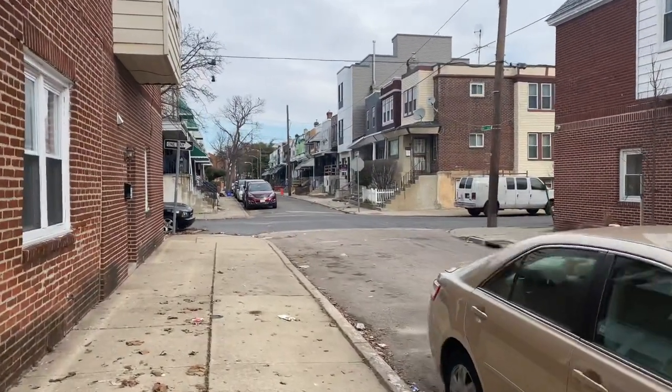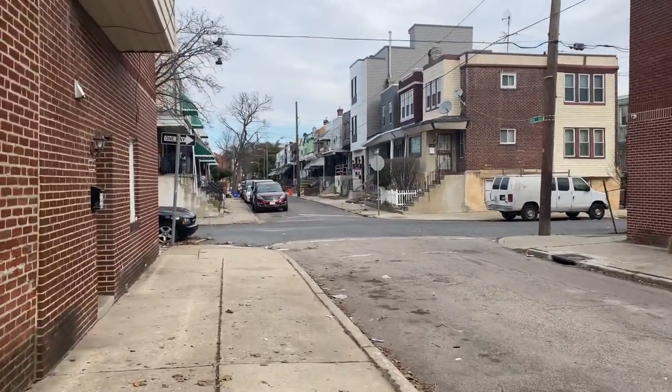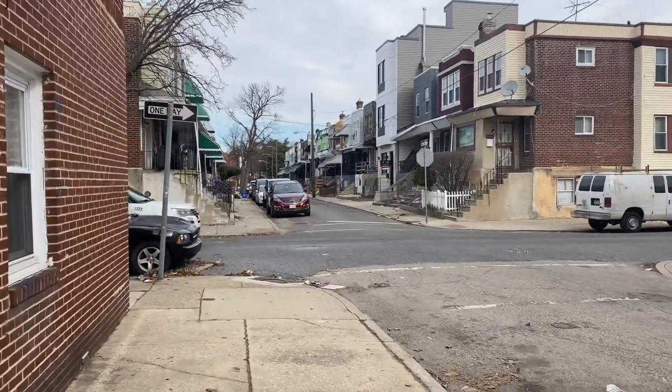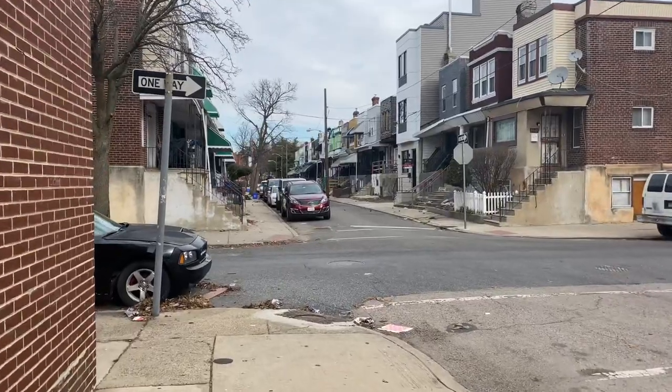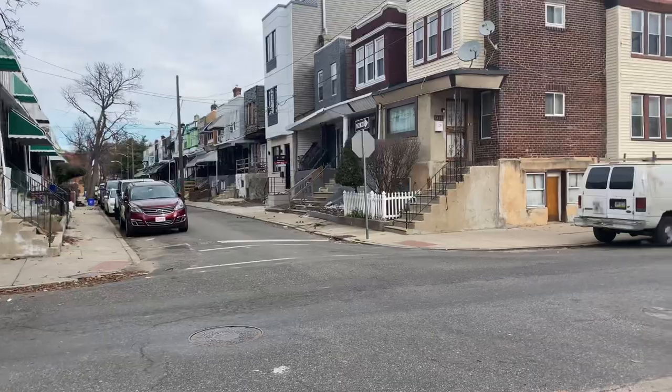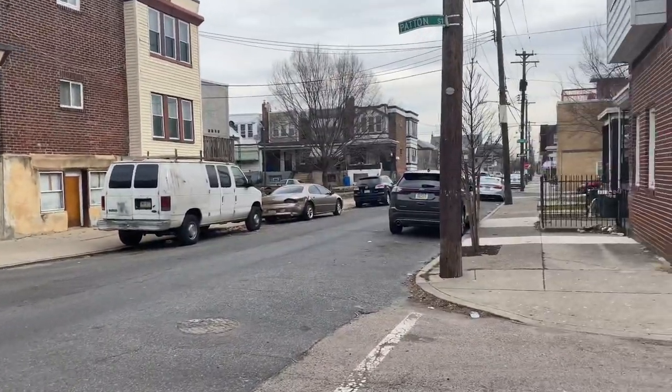Looks like they already got investors in the neighborhood. You see the house over there on my right-hand side on the next block? It's a big house, you see it? That means that investors are already buying property. Another police officer. You notice how we see a lot of police over here. So I guess that emphasizes the crime rate over here.